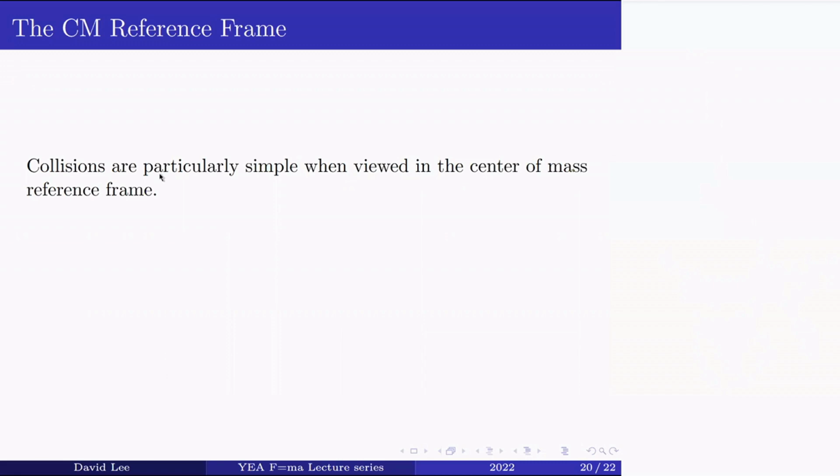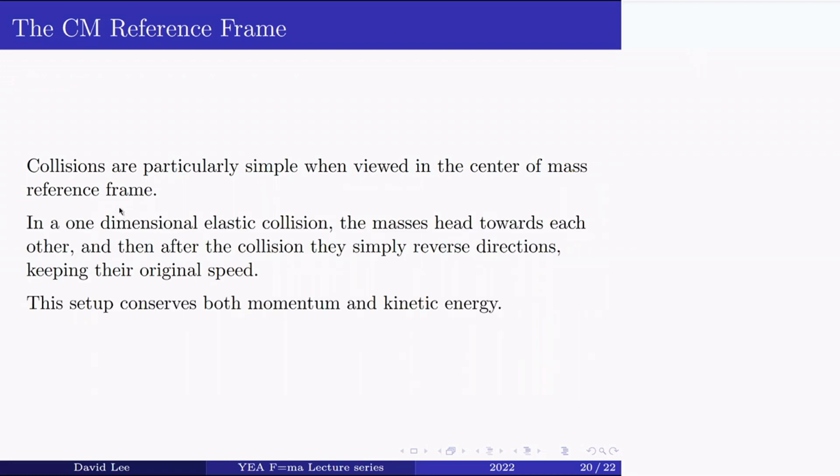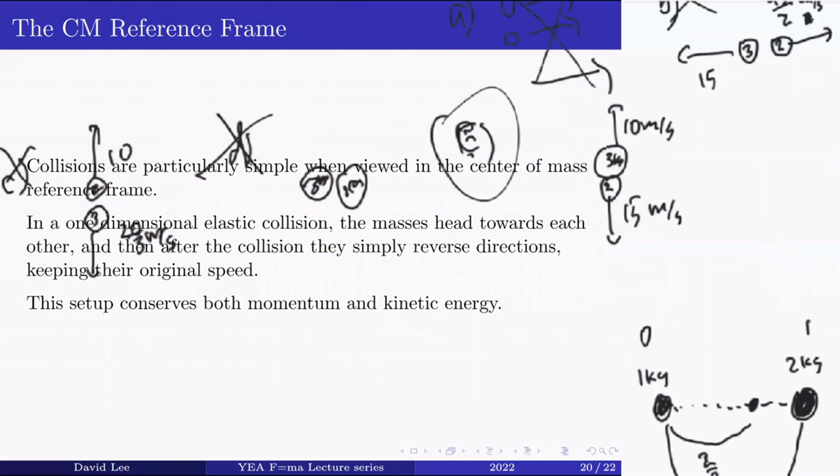Okay, let's talk briefly about the center of mass reference frame. Collisions, this is the easier approach I promised earlier. If we look in terms of the center of mass, what can happen for a head-on elastic collision is that after the collision, the directions of the velocities just reverse and they're the same magnitude. This is kind of what we saw earlier with our perfectly elastic collision derivation.